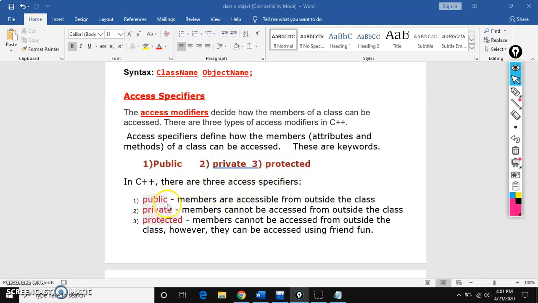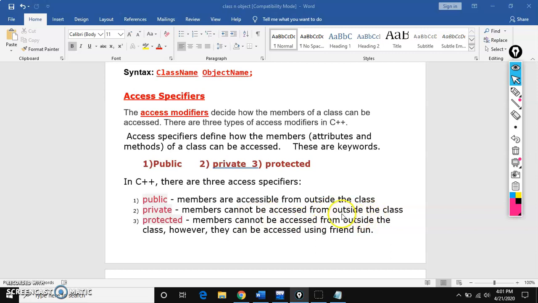So what do you mean by public? The meaning itself says public means accessible from outside of the class. Anyone can access the class members if they are under public, that is, anyone can access from outside of the class, any object or any variable. Coming to private, it is quite the opposite. Members cannot be accessed from outside the class.